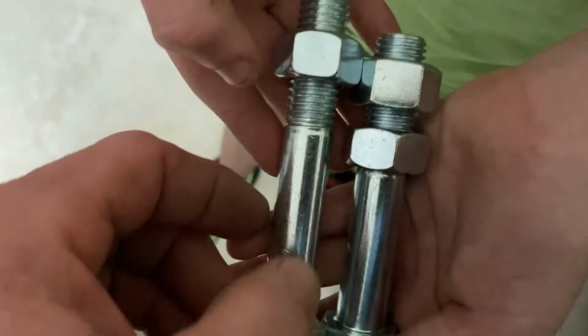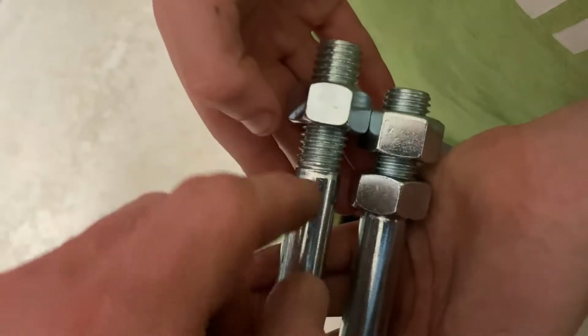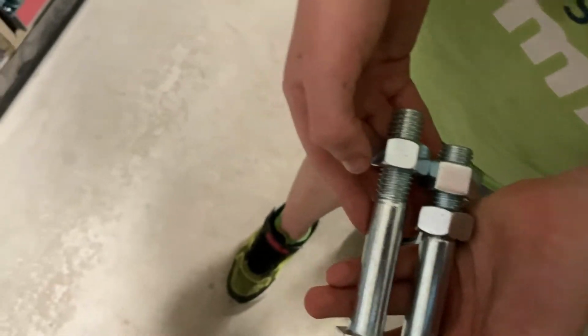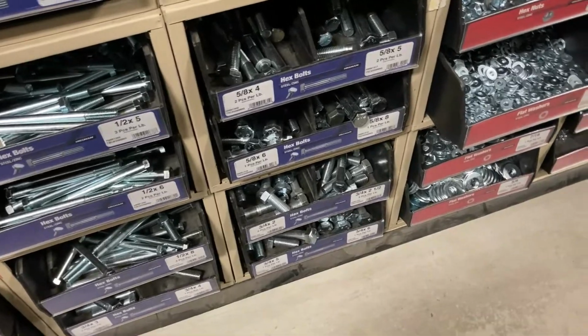So we're just going to buy 2 of these bolts. I checked the washers should work, and 2 of these bolts, and then 2 of those nuts, and then we're going to be heading back to the house. And I guess thanks Tractor Supply.